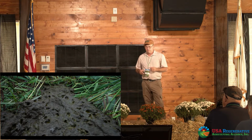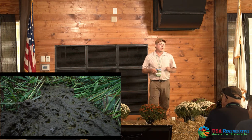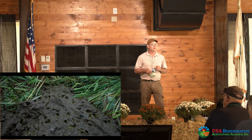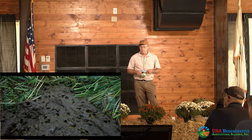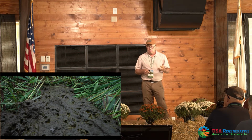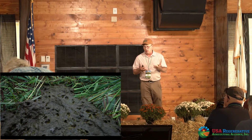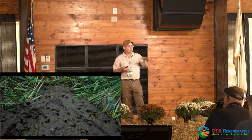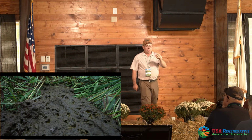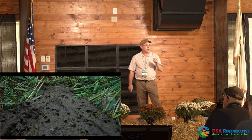You can see here we've got a fly sitting there getting ready to lay its eggs, and then we have a dung beetle. But this cow pat's only 2.5 hours old, and we already have fly activity on it. It used to be like that on the farm whenever we were using the porons and all that other stuff; these things would become petrified. Dung beetles play a small role on your farm. The major thing the dung beetle does for your cow pies is break the crust. As that cow patty dries, you can see crusting. It breaks the crust so other insects like the golden dung fly can lay their eggs, because after that crust is formed, they can't break through it.